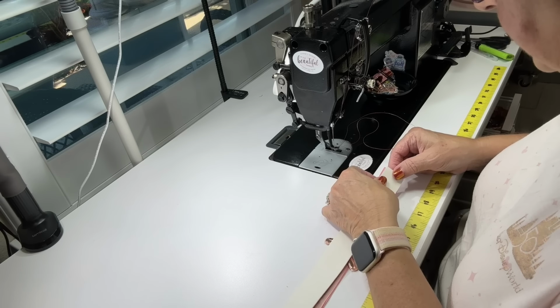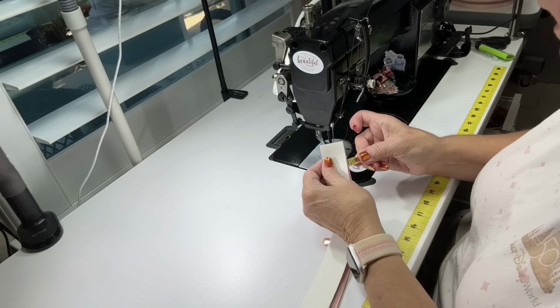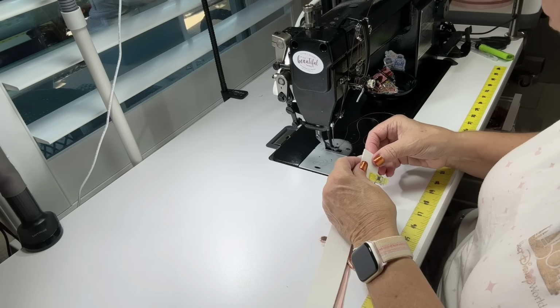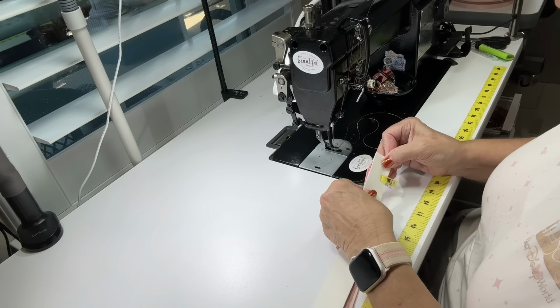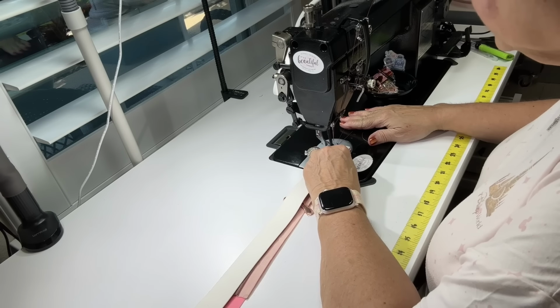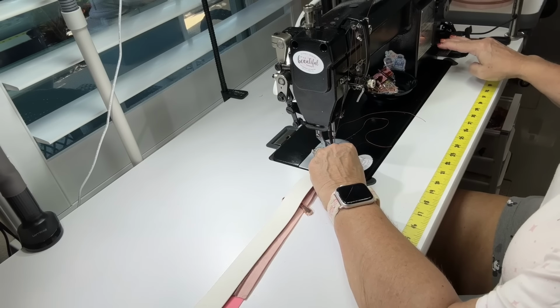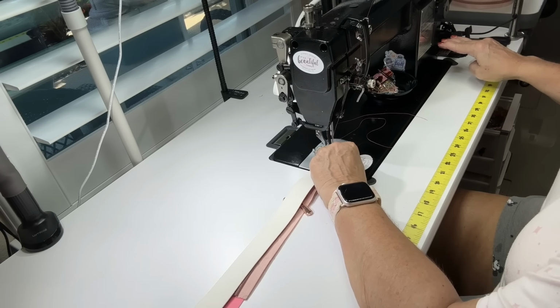She gives you the length of the zipper tape for both the tall and the wide. So just be careful about which one you're choosing. And then sew that in together.